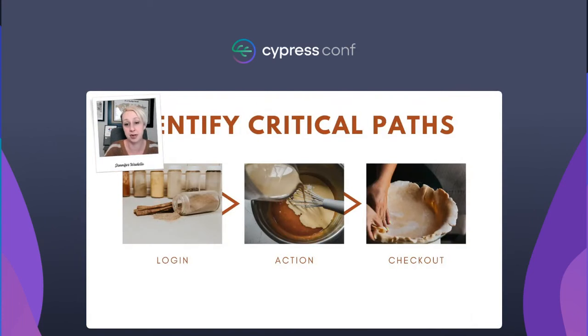One of the other things that might be a good starting point is to identify critical paths. If your company is looking to adopt new methodologies because you've got some significant pain points and you're actually losing customers from it, figuring out what those critical paths are within your application and starting with your modernization efforts for testing there can be really key. This could be something like your login process. If your users can't log into your application to do what they need to do, it's going to cause problems. Maybe there's a significant action or a significant workflow that's really important. If you're e-commerce, your checkout process is pretty damn important. If people can't pay for your product, you're not going to get paid, and then you don't have money for more end-to-end testing writing. I'm being a little bit flippant there, but I hope you catch my drift.